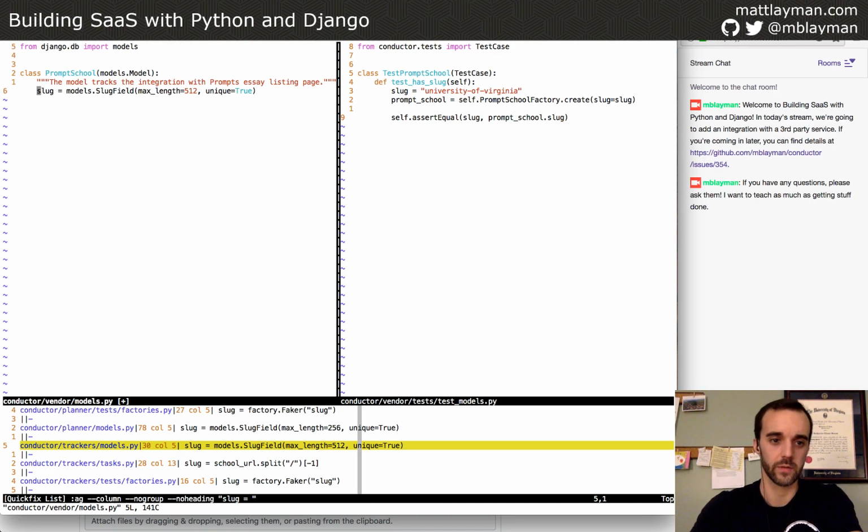So I want a slug field to exist, and I want to set its max length, and I want it to be unique, hoping that the folks over at Prompt aren't reusing these slugs to refer to multiple schools. If they are, they have a real internal problem with their own data.